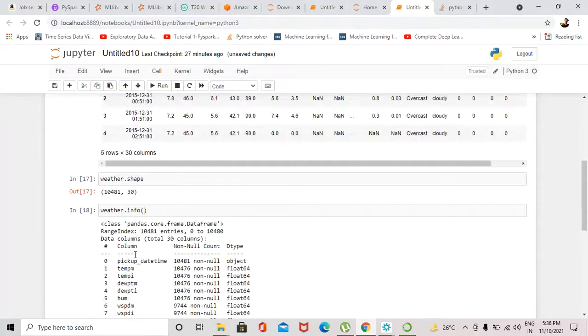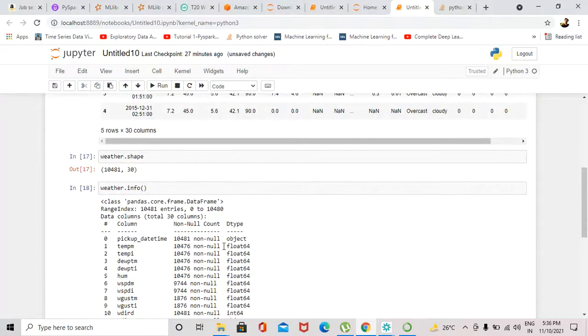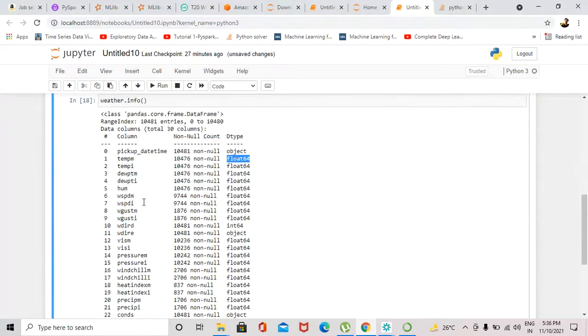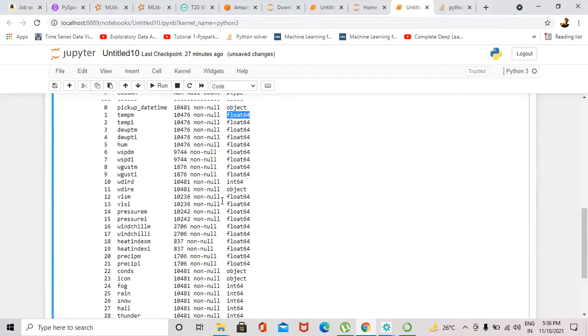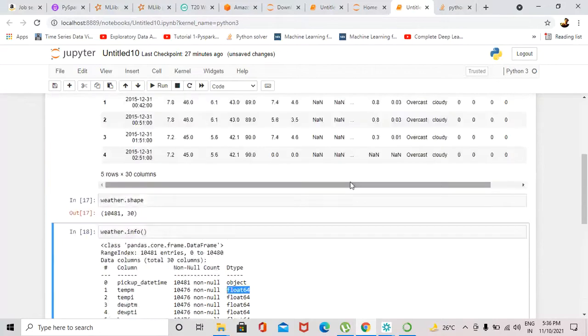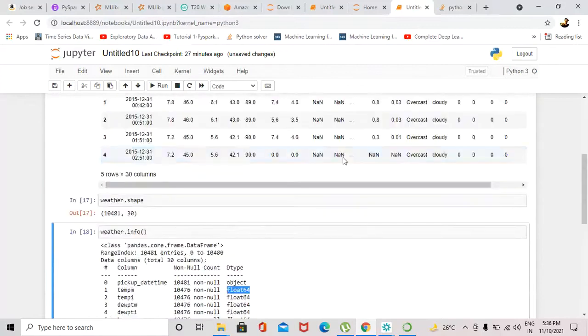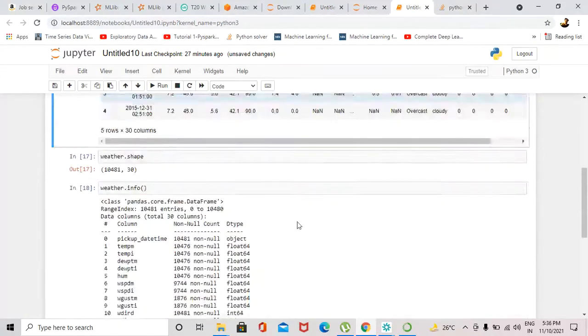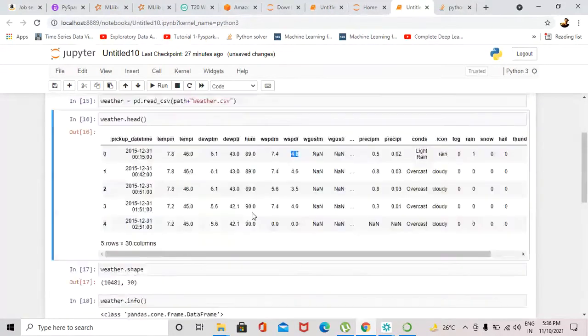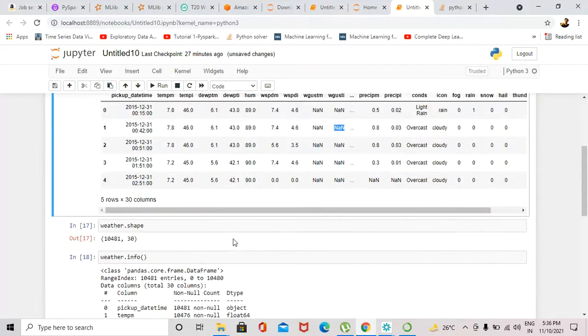You can see pickup date is object, temperature is float. Basically it will give you the data type. There are a few NaNs, which are missing values. I will show you how to treat and impute them and correct my dataset.